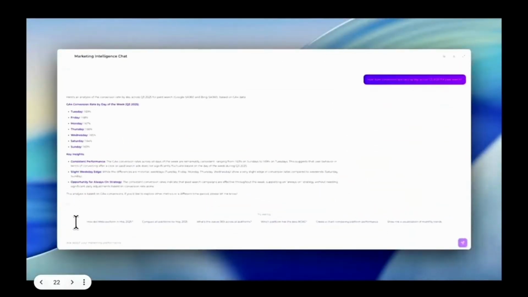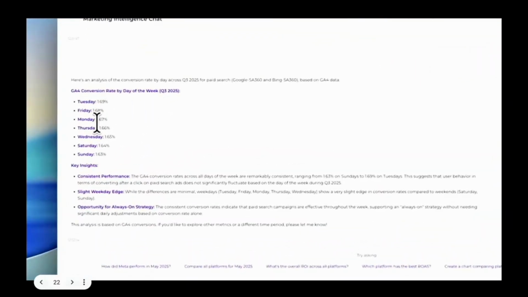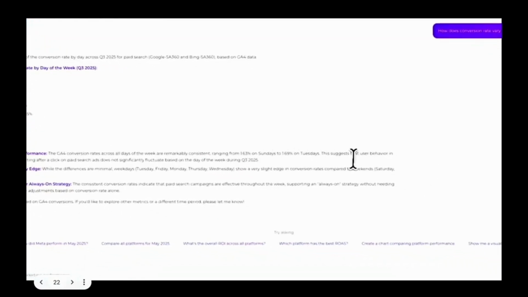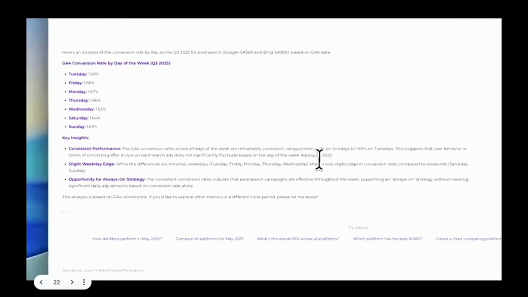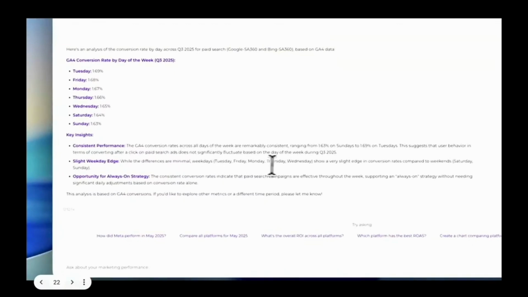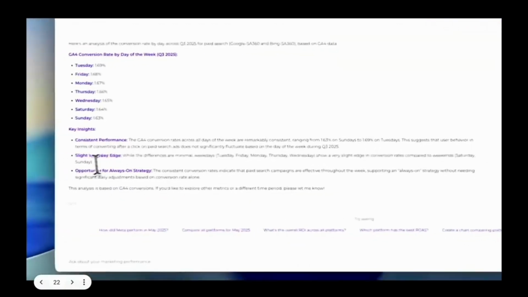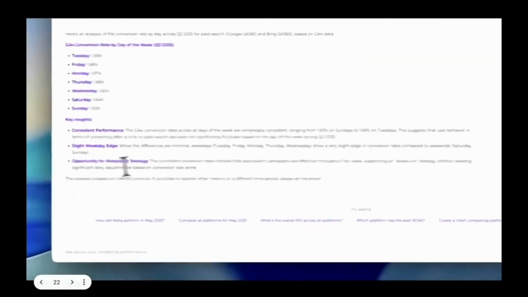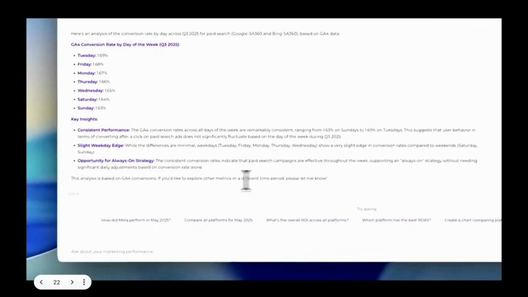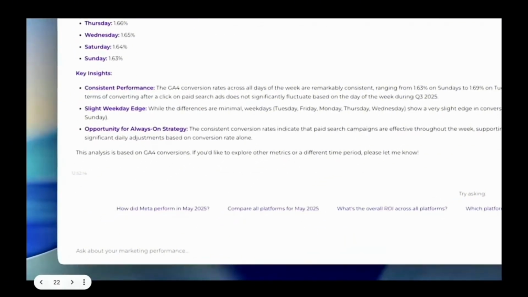Next thing is sticking on more basic performance things. Let's get day-by-day conversion rate. Again, the model is able to quickly go away, put that data together, and come back and even suggest, if there are any big disparities day by day in terms of the conversion rate, how best we can adjust our budgets, how best we can adjust our bidding strategies to ensure that we're maximizing the potential conversions that we're getting each day to day. But that's easy stuff.